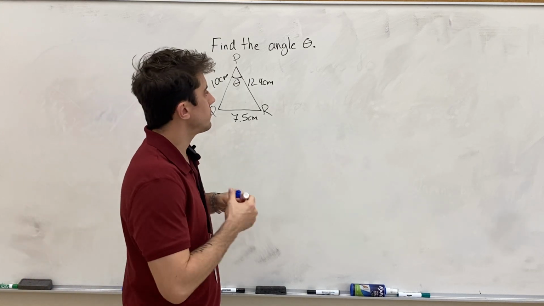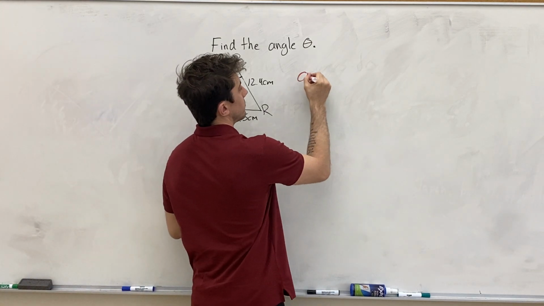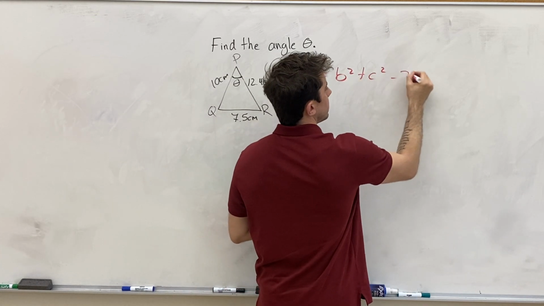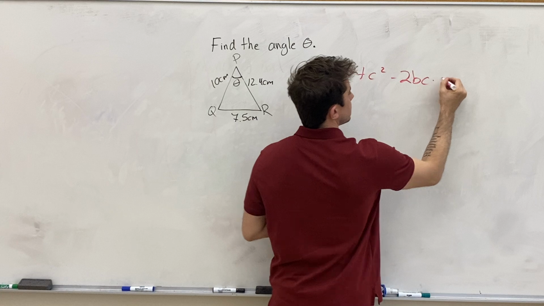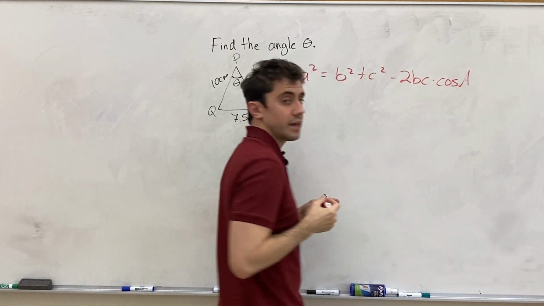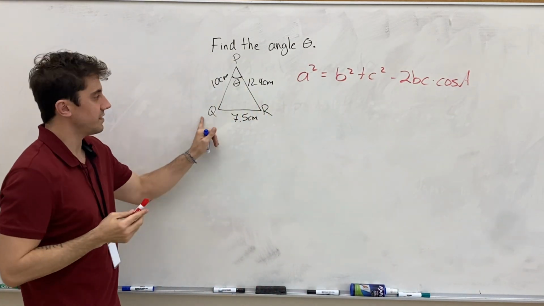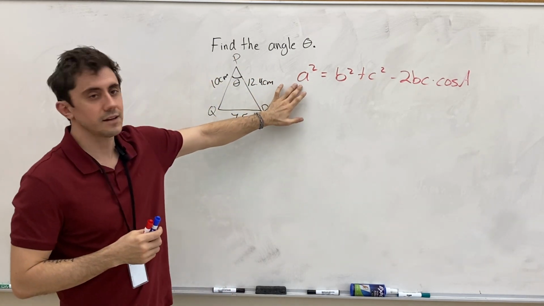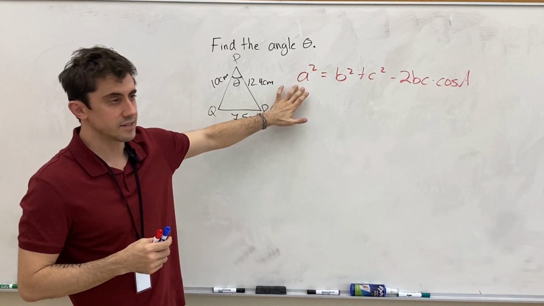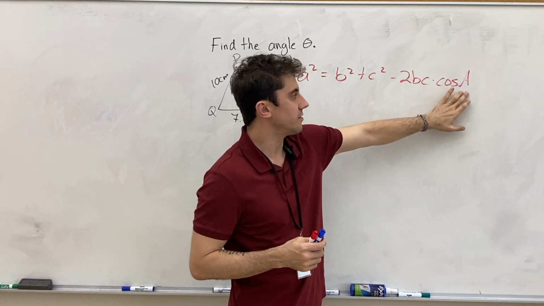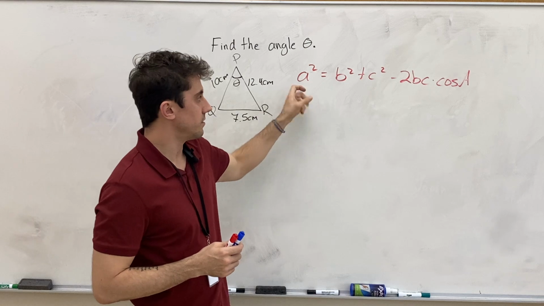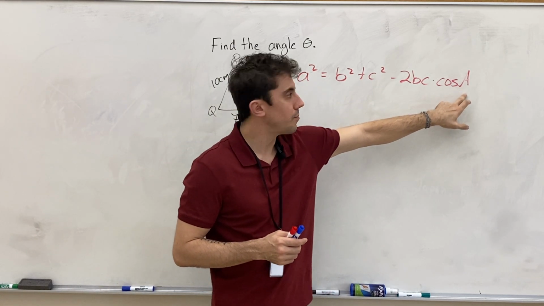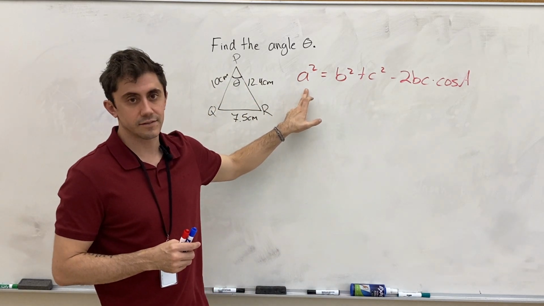Okay. So you've probably seen the cosine law written as something like a squared is equal to b squared plus c squared minus 2 times b times c times the cosine of angle A, right? And obviously this applies with any labeling of a diagram. And so all we have to keep in mind is that the side length that's by itself on the left-hand side is opposite to the angle, my little a and capital A. The angle, capital A, is always opposite of the side length, little a, right?